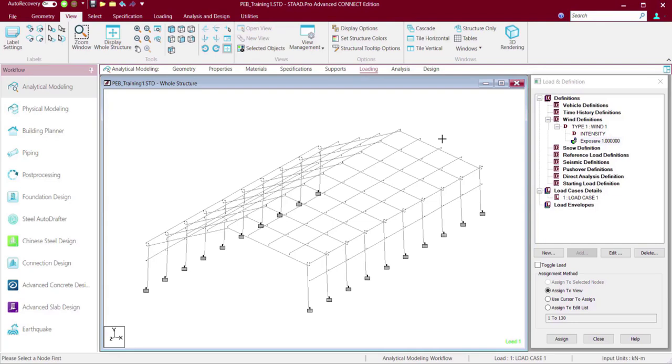Okay, now we will apply the loading later on, but before that, there is a very important thing that we have missed out, but we need to assign it. It's called the bracings, because it's a steel structure. Most steel structures are not resisted laterally by the moment connection. In steel structure, we can't rely entirely on the moment connection. So to resist the lateral movement, we need to assign some bracing system or lateral framing system.